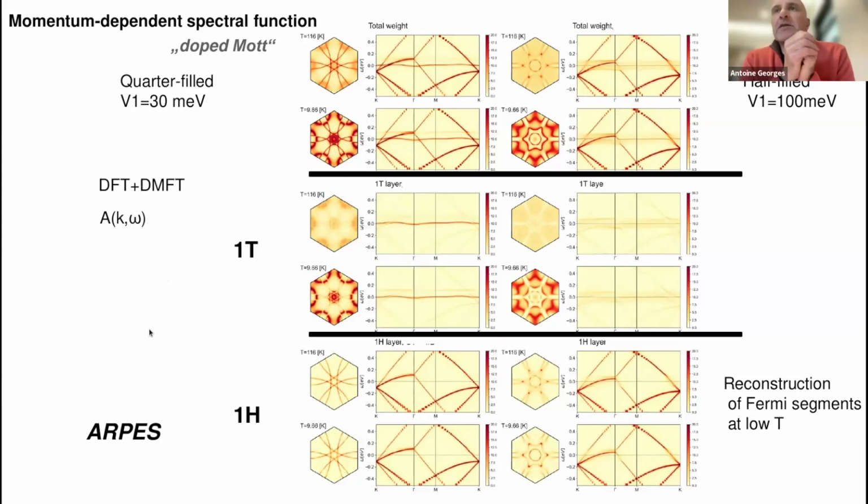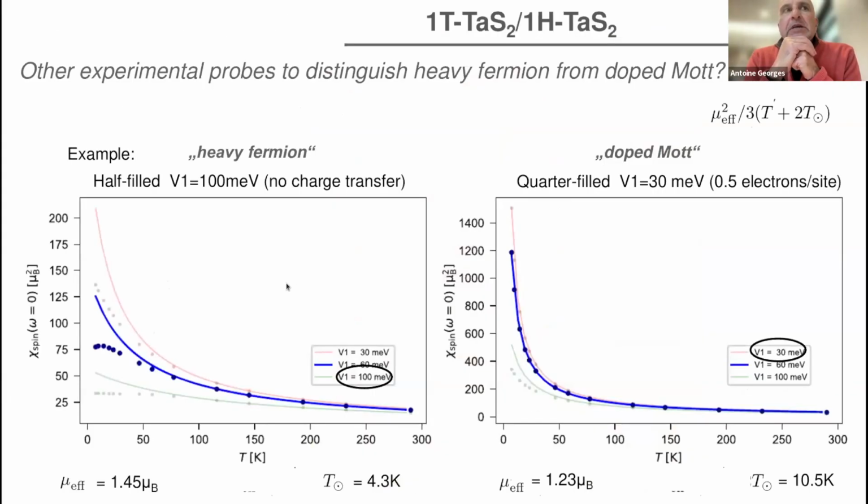So this would be... Can I ask a question? Please. I was a little confused because you mentioned screening, and what you showed was the spin local susceptibility, right? Yes. So do you use the term screening in terms of reduction of the local moment? Yes. Or do you really mean the charge sector, in which case one would have to look at the charge susceptibility, right?